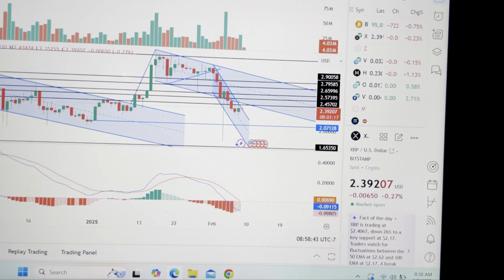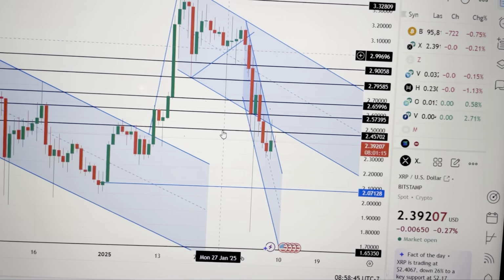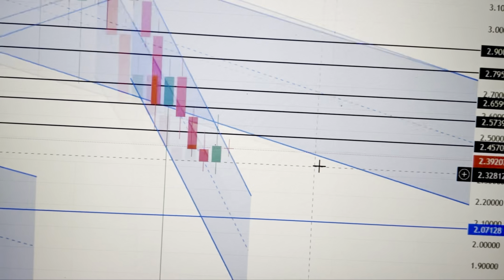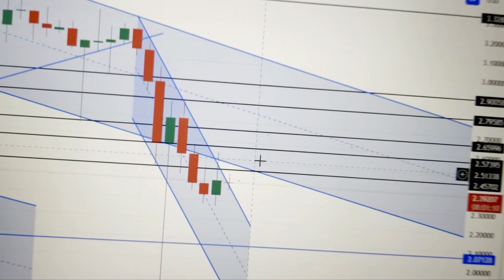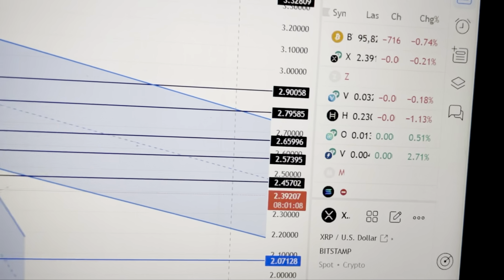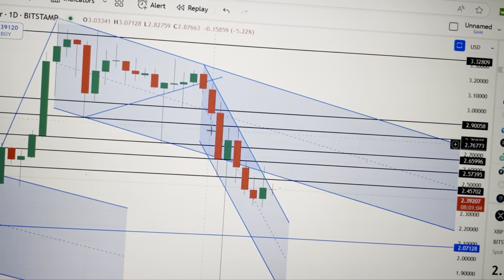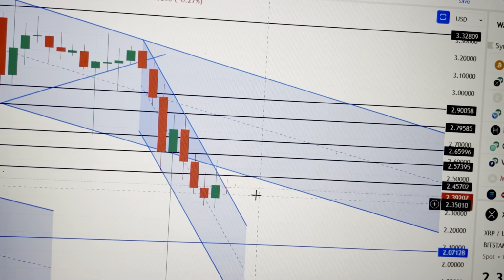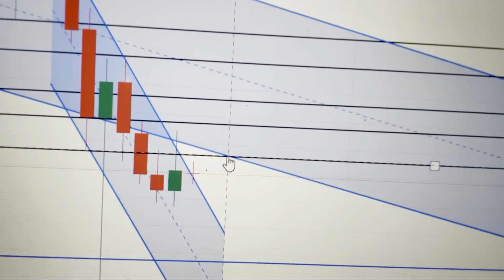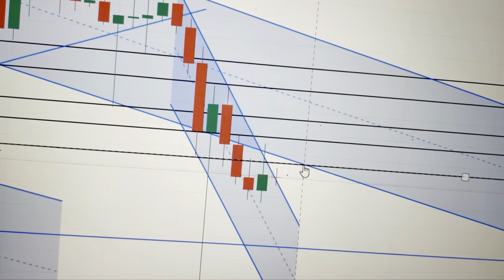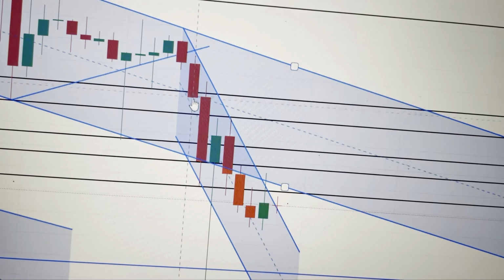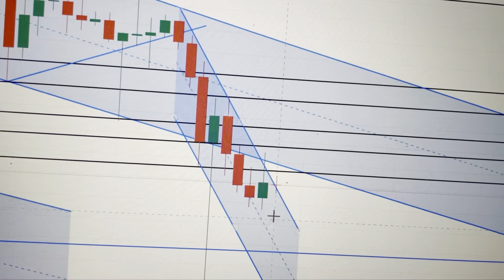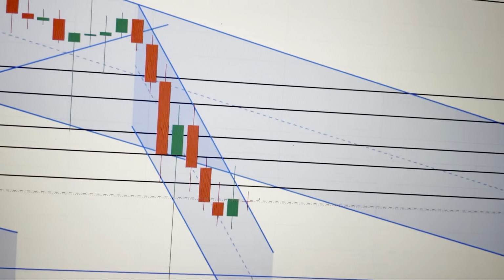So here's what I'm looking at. I'm going to double click on the price, and I'm going to scroll like this. I'm scrolling up. We have a black line right here. That's resistance right now at 245. We have this parallel channel going down with support. You can see this blue line going, and look where they intersect. They intersect right here. So really what I'm looking to see is we're breaking out of this downtrend, and then we're going to come up to this resistance right here.